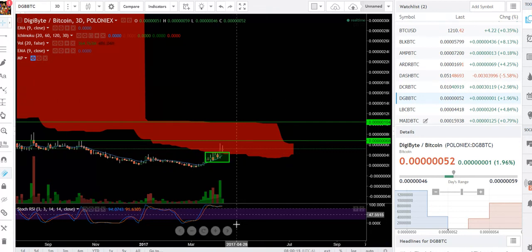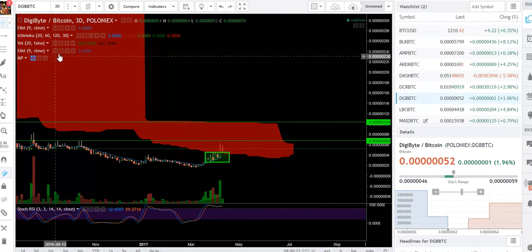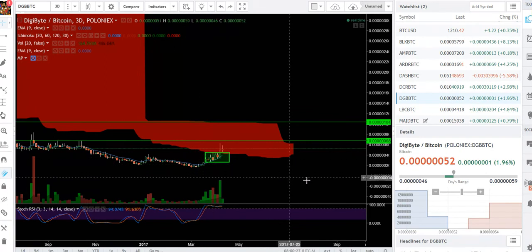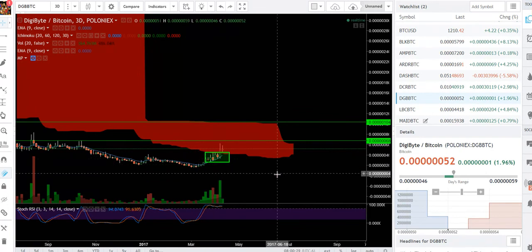Just like I leave the stochastic RSI on the chart all the time, I leave the Ichimoku Cloud on the chart all the time, but without all the lines. I don't really care about all the little names of the lines and the Kinju and the Konju or whatever they're called and how they're going to give me a trade indication when they cross. I don't pay attention to that because then I'm looking at an indicator to tell me when to trade. And I don't really do that. I use all indicators as confluence with my strategy. So I don't need those lines.